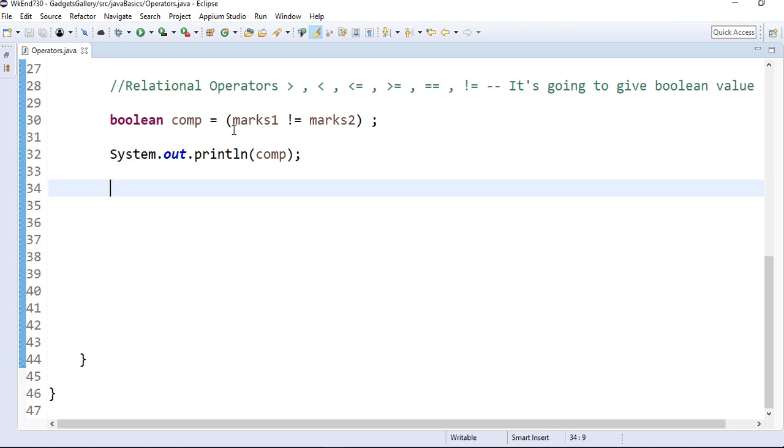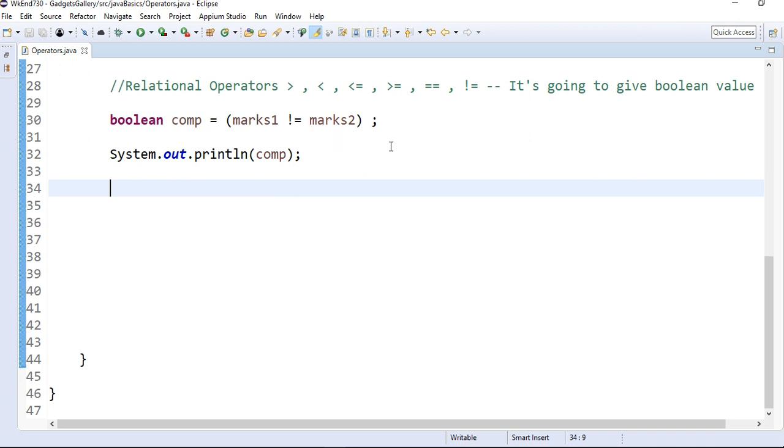You can have bigger expressions also. Okay, and it's not restricted to only two different variables. It's not that you can compare only two variables at a time. You can have expressions including multiple variables, using these brackets.